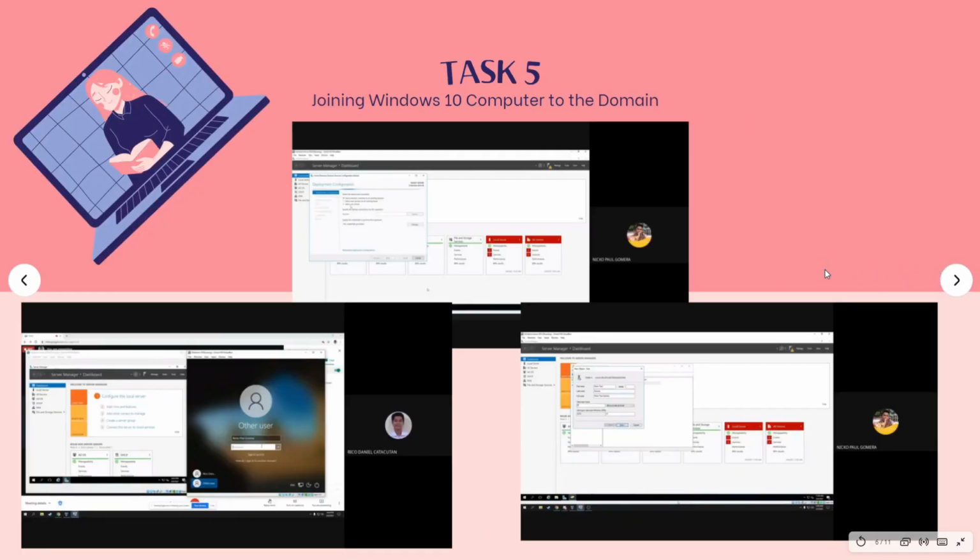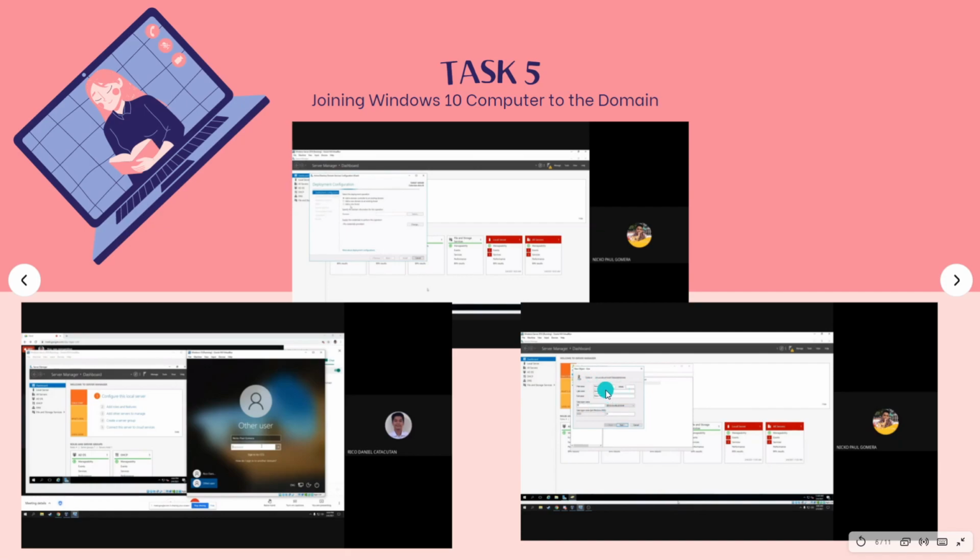In task 5, we did the joining of the Windows 10 computer to the domain. In Windows Server 2016, we added roles.